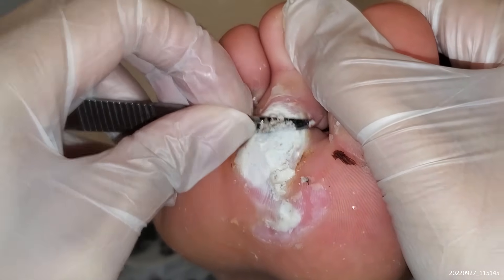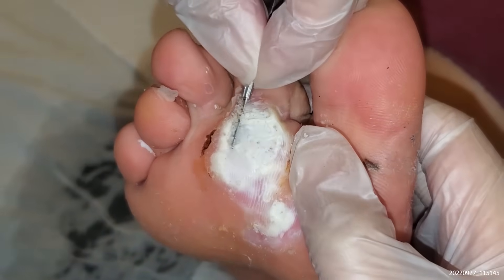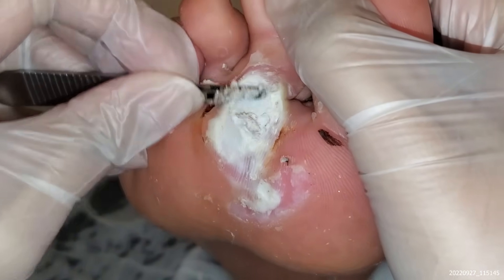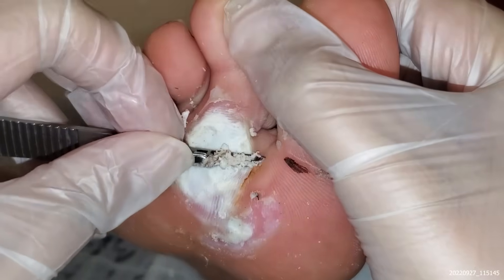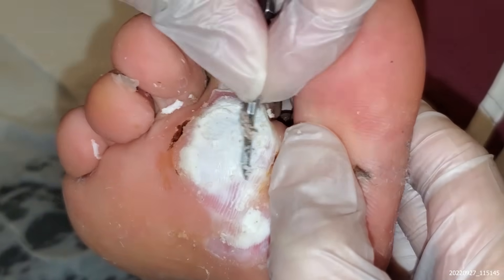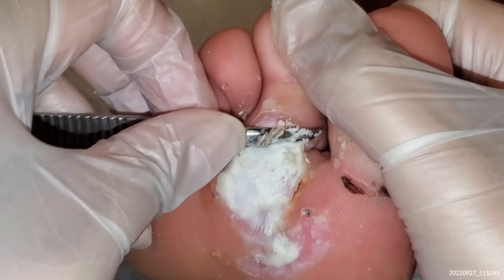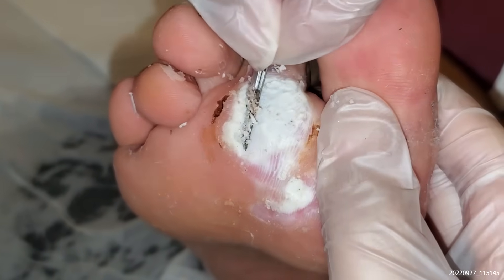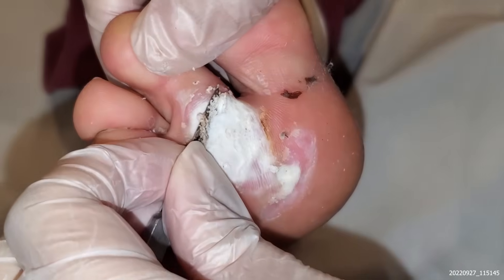You guys might think, what is going on with this white tissue? But that's all the wart tissue and we're scraping it away. What we can see at the base is yes, there's some of it still there, but when she first came — do you remember, Stephanie? — it was really big and cauliflower-y. But actually this looks really, really nice. This bit obviously still needs a bit of work, but this is really, really good. It's probably getting a bit tender now.